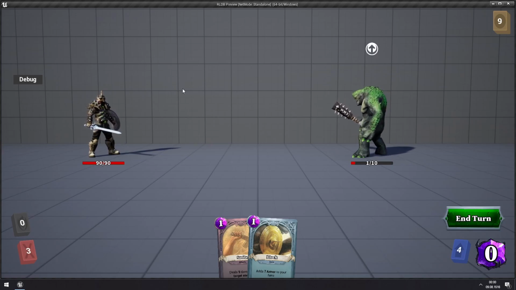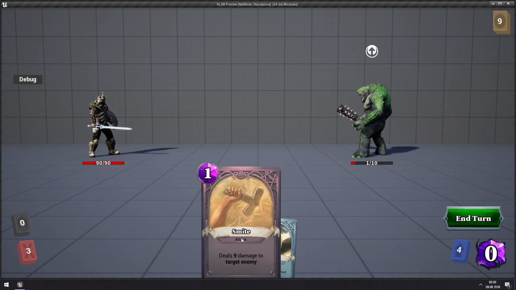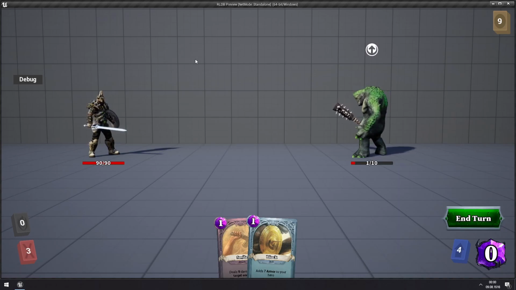Another benefit of this is that splitting it off in this way makes it easier to swap out any visuals with the visuals you would prefer, since the game logic is not tied to what is actually moving here. So the puppets, they are just here to represent the minion, but they are not responsible for any of the game logic for the minion itself. Similarly, for the cards, the game logic is in BP card, a blueprint actor which is invisible, but you are interacting with the card through this widget, which is only responsible for visualizing it to the player and also allowing the player to provide input. So that's the general idea.